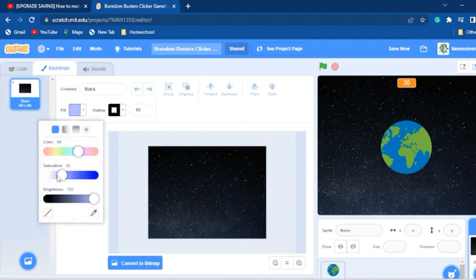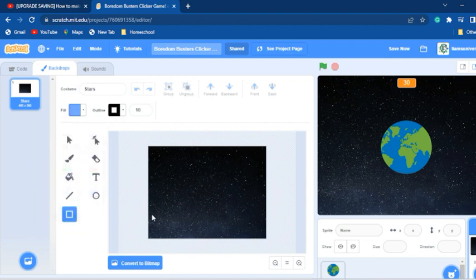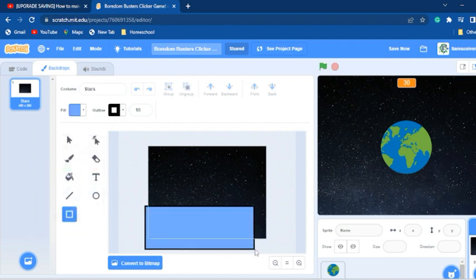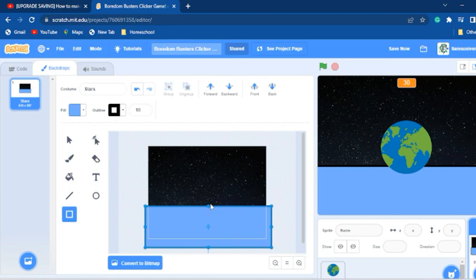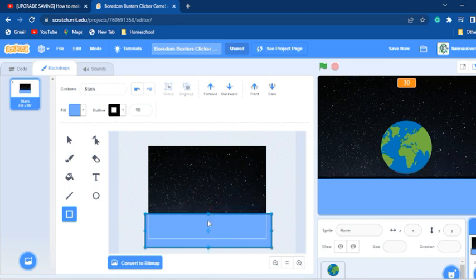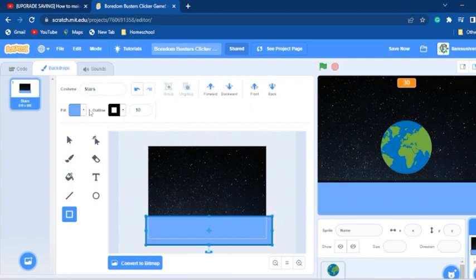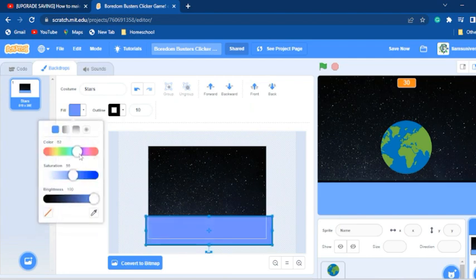So what I'm going to do is take the rectangle tool and set it to a nice color that I like, maybe something nice and blue, like a darker space blue. Something like this maybe. Alright, so I'm just going to select this and drag out. See, it's kind of overlapping Earth. We don't want that, so let's make it go down just a little bit more. Okay, so I don't really like the color of this, and I'm just going to change it up a little bit.